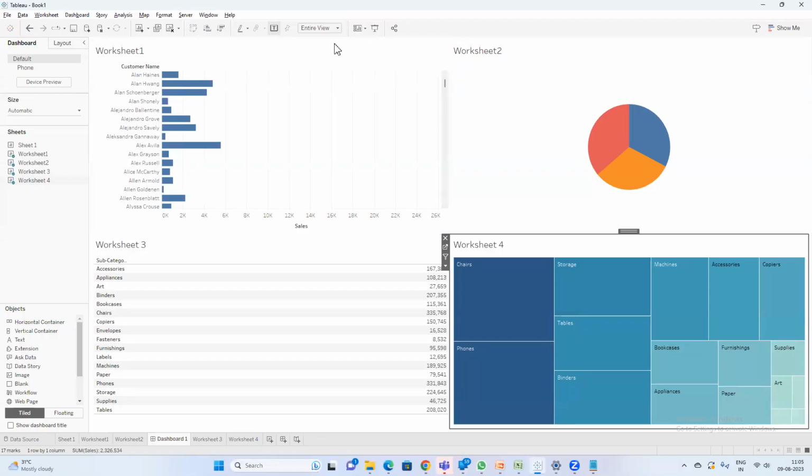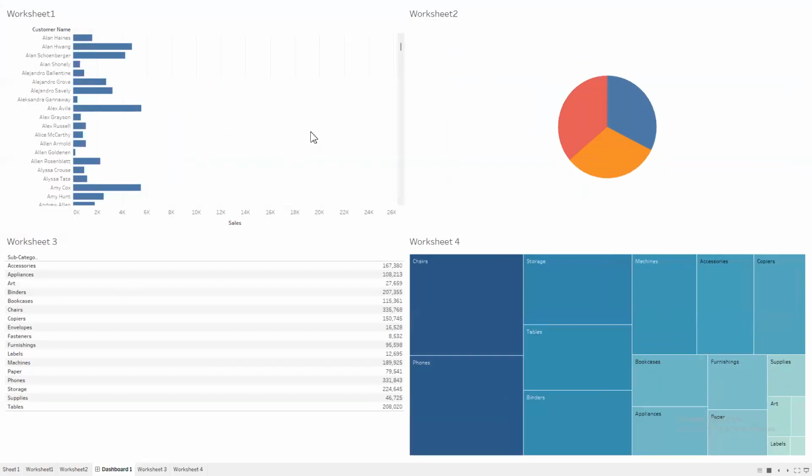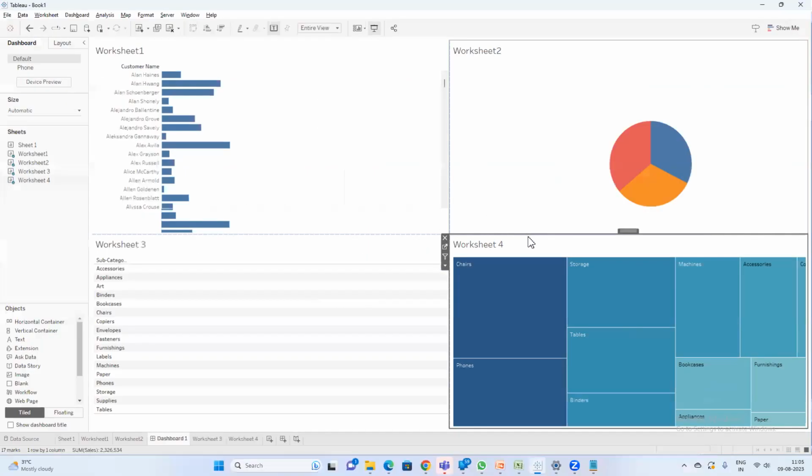This is presentation mode. In presentation mode, the user can see all 4 different sheets, worksheet 1, worksheet 2, worksheet 3, and worksheet 4. So he doesn't have to go to each and every worksheet separately. At a time he can visualize all 4 sheets. This is the normal standard, where visually we can keep about 4 sheets. If you want to add more sheets, you can add one more sheet here and one more sheet here. Like that we can keep.